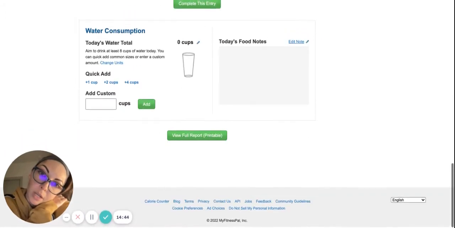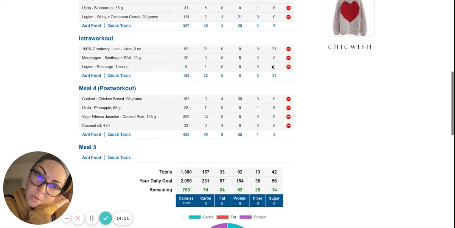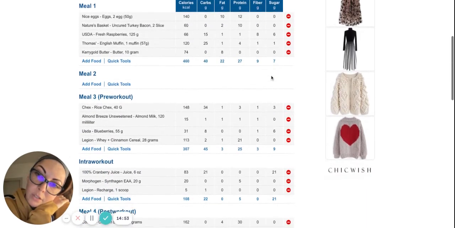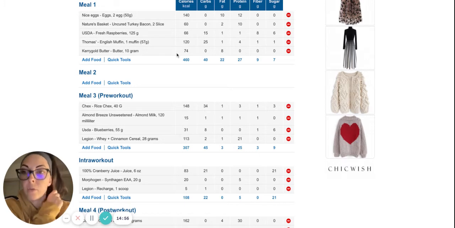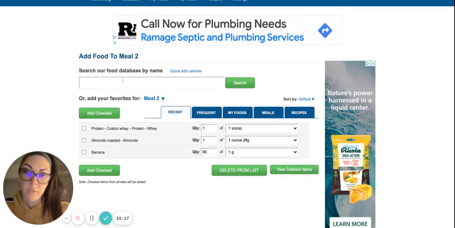All right, so there we go. We still have 74 carbs, 24 fat, and 62 protein. So we have a good amount of fat left. Your lunch could be a fattier source of meat. I'm using an example of someone who's a male and who usually has more calories to work with. If you're in a dieting phase and your calories are much lower, obviously you're going to have a little less wiggle room, but you can always come to me if you need help figuring this stuff out.